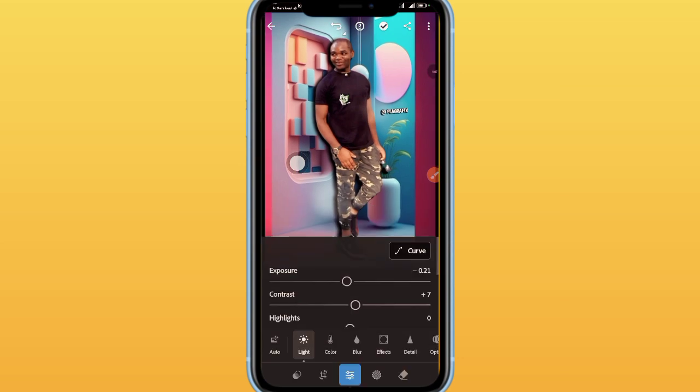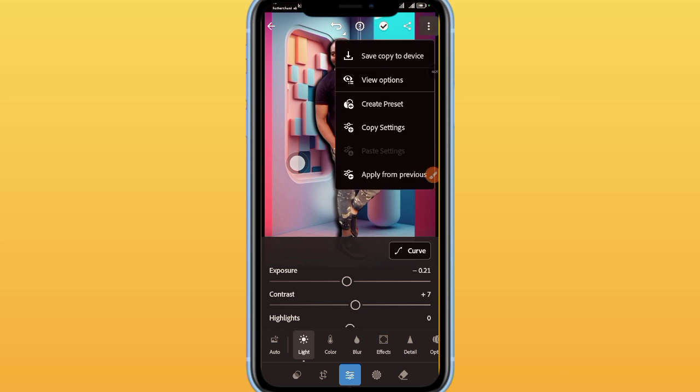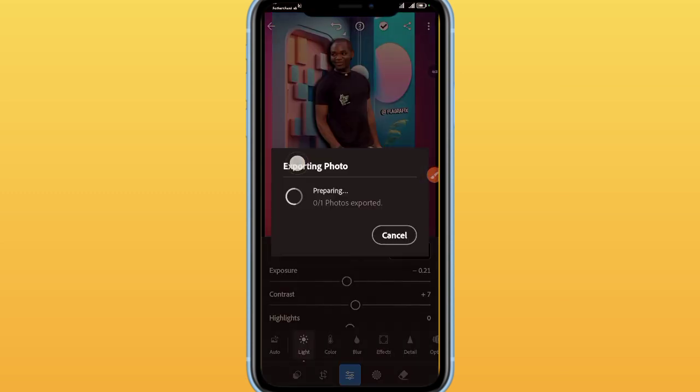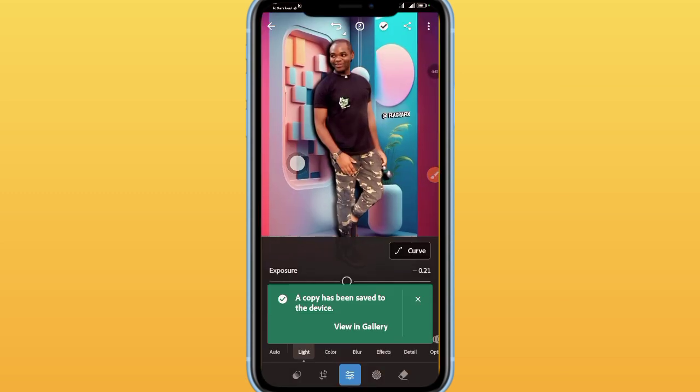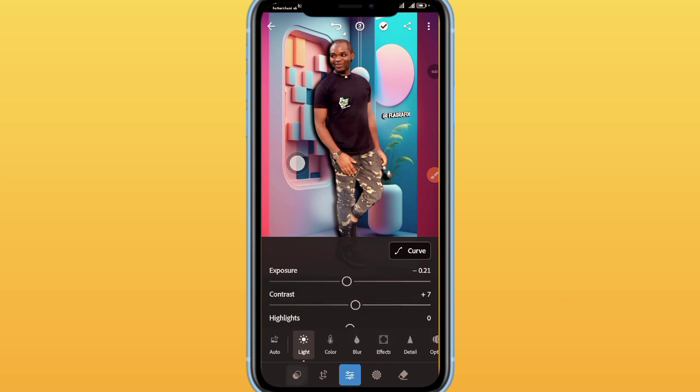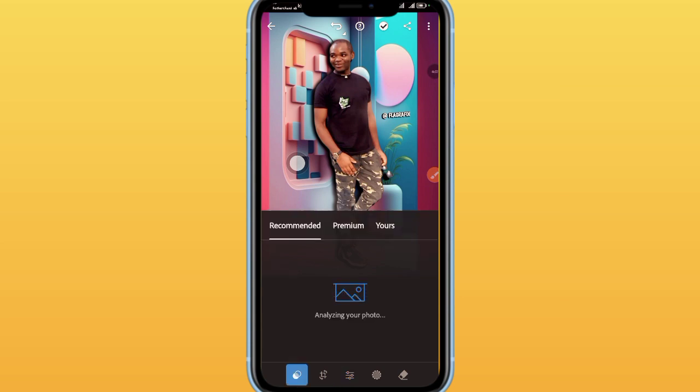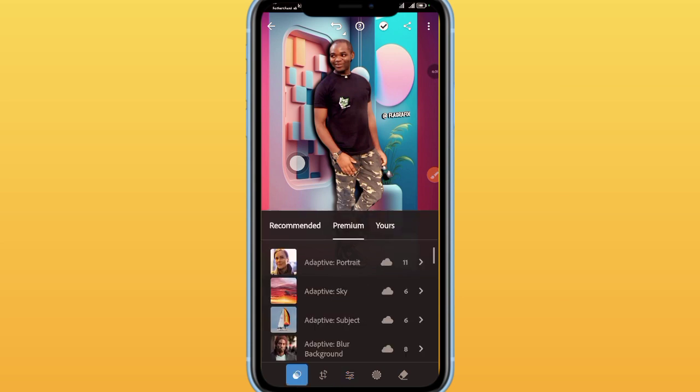Let me just assume that this is okay for me, and now I come up here where you have this three dotted line. Then I'm going to see save as a copy on the device. Alright, so now see inside this preset we have something like the premium, which has the adaptive premium, adaptive portrait.